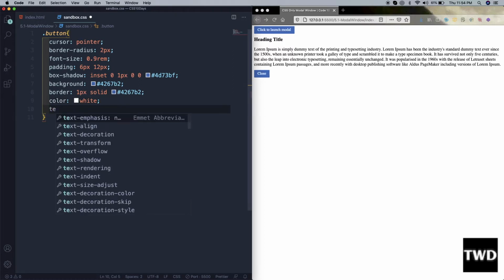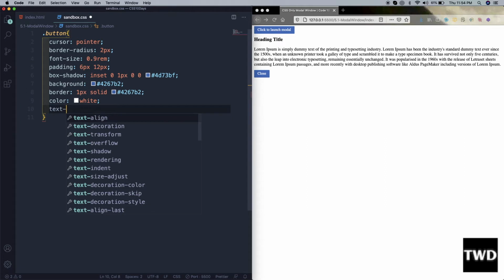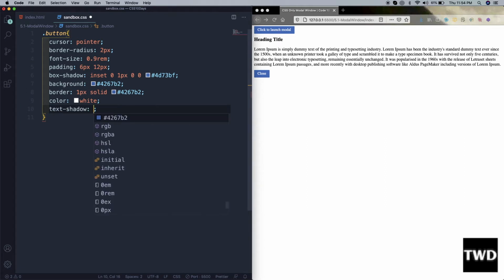Let's put some text shadow also to it. Text shadow 0 1px 0 hash 3359a5. So a bit of text shadow also, and this is how it is looking.